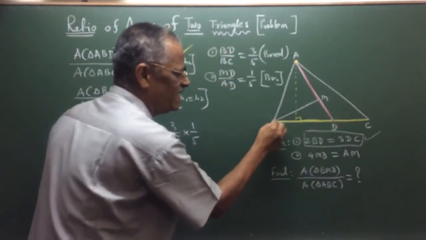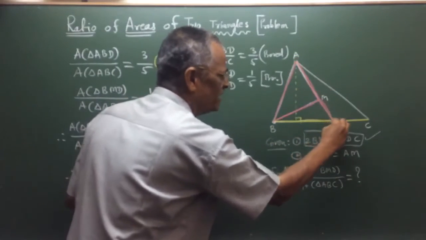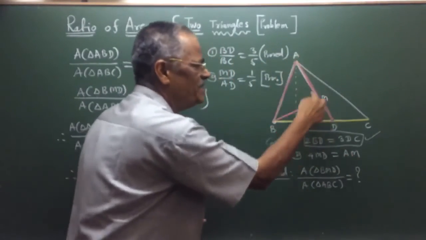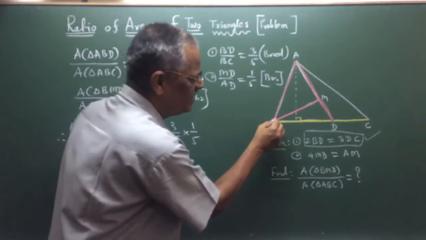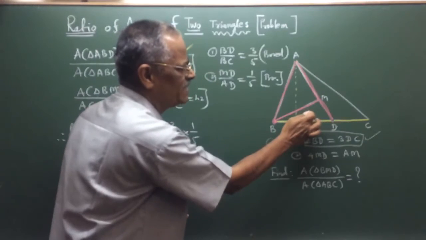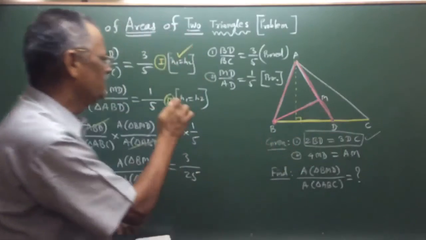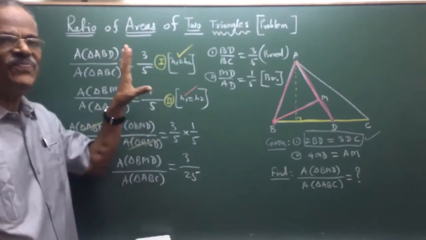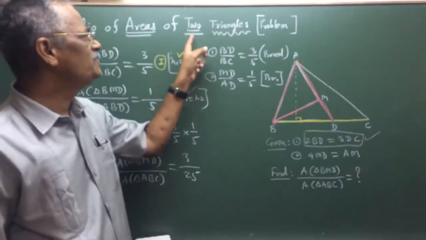After that, what is the pair of triangles? We are taking BMD and BAD, two triangles. AM and MD are on the same line, and B is the common vertex. In that case, you can see there is a common height for the two triangles, ABD and BMD. So we find that the heights are equal, and we can calculate the ratio of areas of the two triangles. So it is a very interesting problem, and try to use the property.